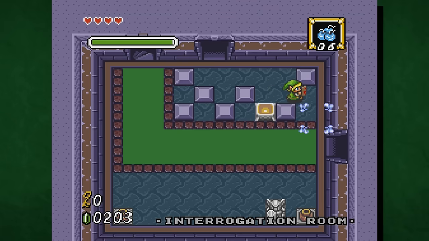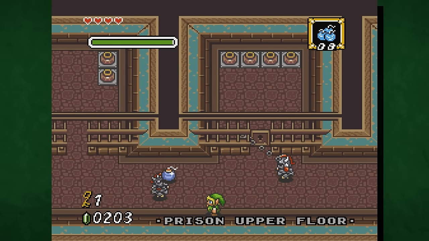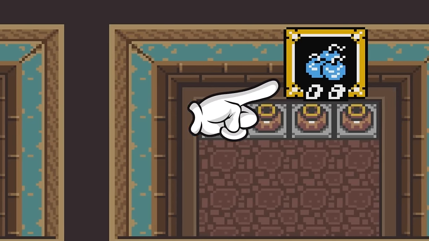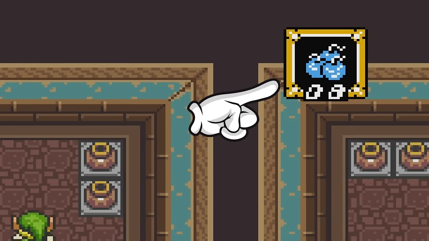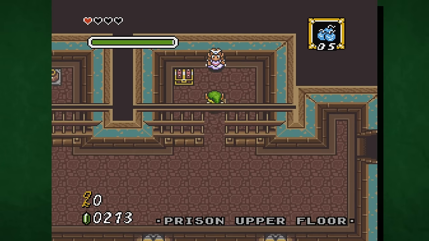Finally, we get to actually defend ourselves. For the record, it's not exactly easy to use bombs when things are chasing you. You only have a limit of 10 as well, so it's obvious you're supposed to avoid things. Anyways, we fight through the rest of the dungeon and finally find Zelda in a prison cell.